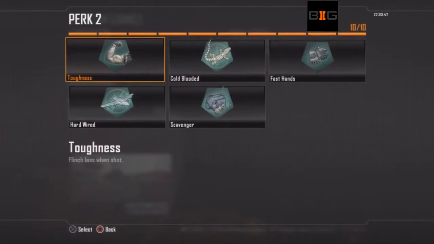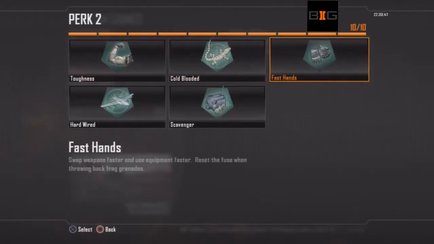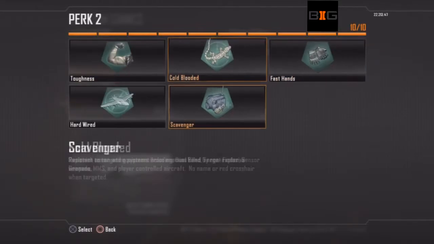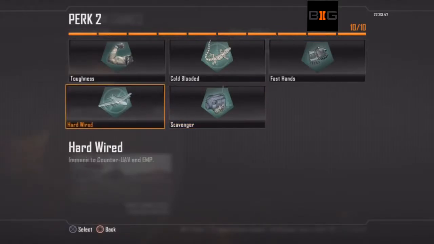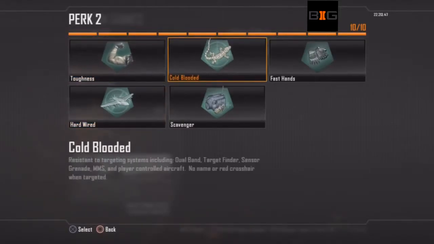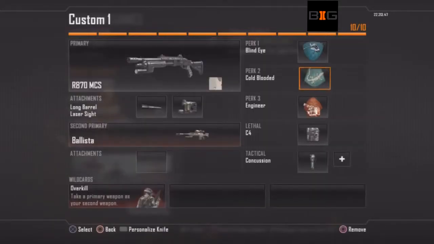Toughness is alright, but if you're using a shotgun, you're going to be close range, so I guess Flinch would be good because it'd make it aim at the head more. So that's pretty obsolete. Same with Fast Hands: swap weapons faster and use equipment faster. That's not going to come in handy. Scavenger, you get quite a lot of ammo to start with the shotgun, so that's not useful. Same with Hardwired, and I hardly ever get counter UAV'd or EMP'd. So again, Cold-Blooded is your best bet, definitely.